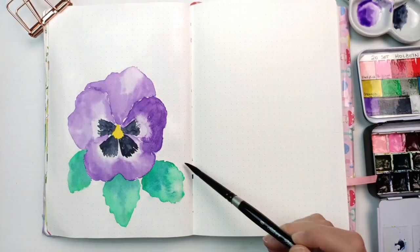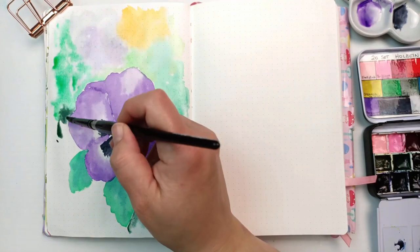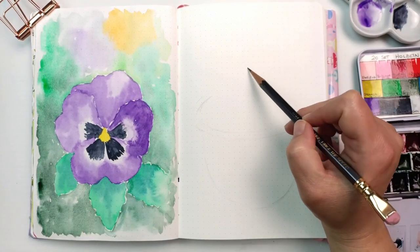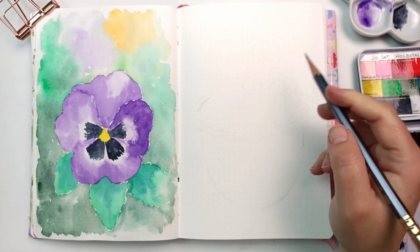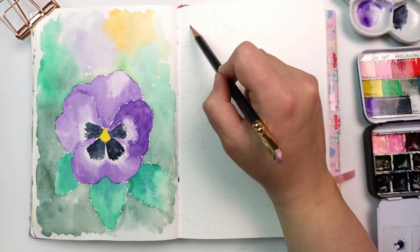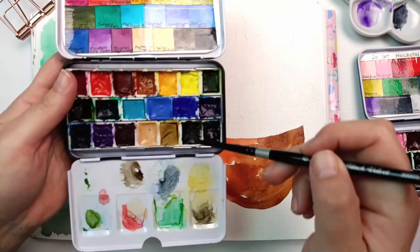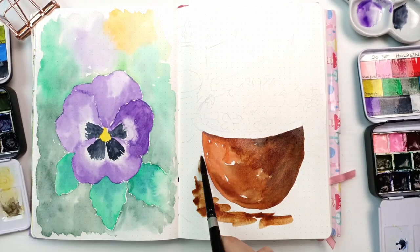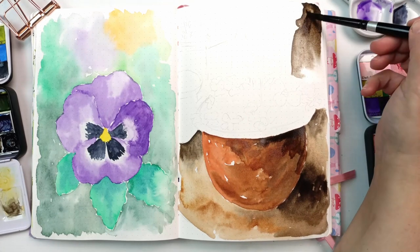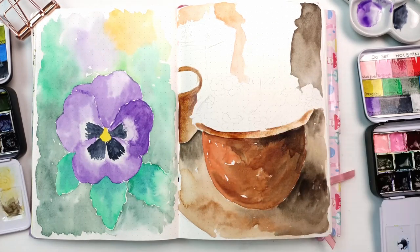This is my little set of Holbein watercolors and I just thought the colors would be perfect for this — I ended up using it for most of the pictures. I kept this pretty sketchy: I painted the pansy quite detailed and then added an abstract background to indicate the other flowers and leaves. Then I moved on to the other page, which is drawing the entire pot of flowers. I wasn't trying to be completely perfect but I just really wanted to draw all of the pots and the birdbath.